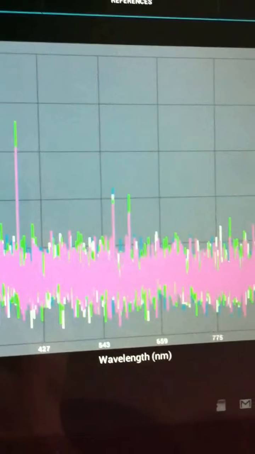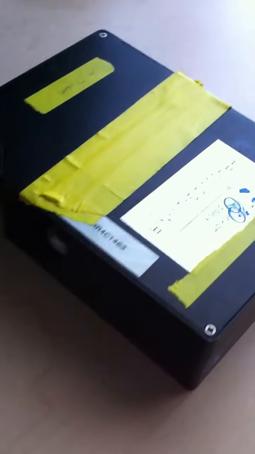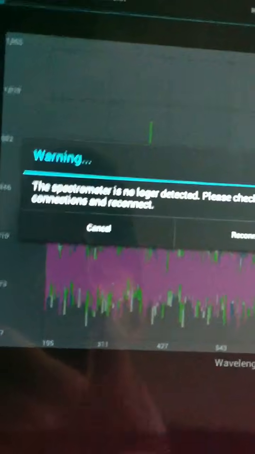So let's go back to the Spectrographs tab. We can also change spectrometers here on the fly. This is an HR4000. So if we disconnect that and we plug in a USB4000, the system will prompt us that the spectrometer has been disconnected.